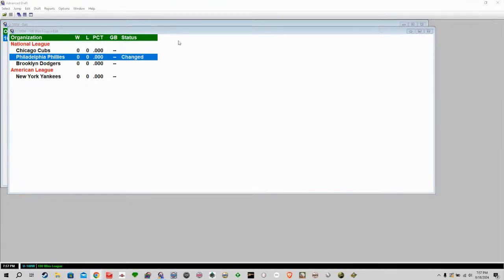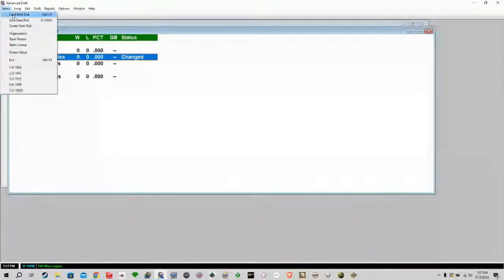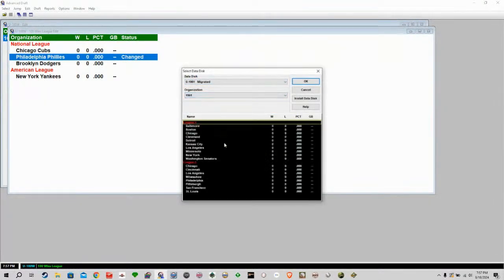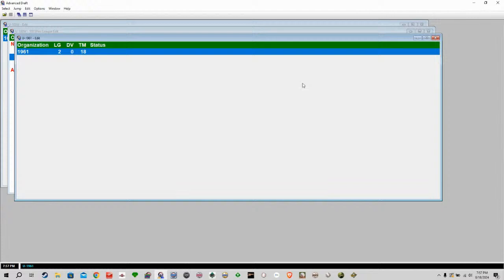All right. And then after we fix this up and get it ready, we're going to do a game, probably not here, but anyhow. So what do we do? This is getting old. Load data disk. All right. And now we got to go all the way down to 1961. Boom. And 61. Click OK. All right. Double click where it's blue. Detroit. Right, or just left click, right click.